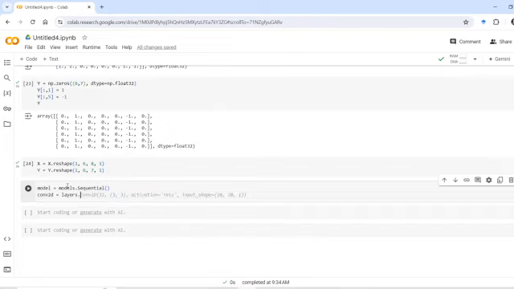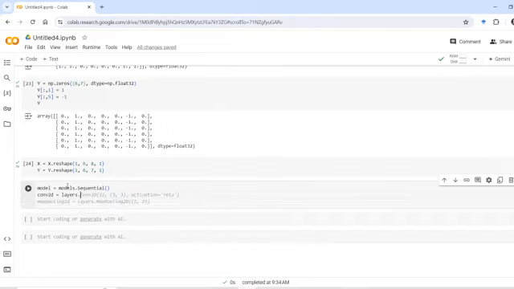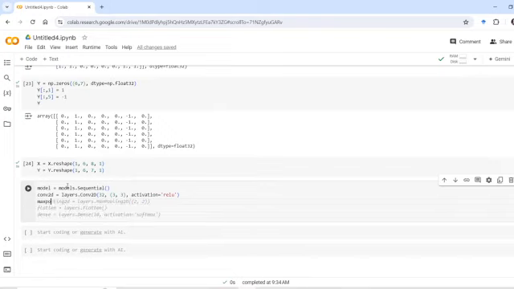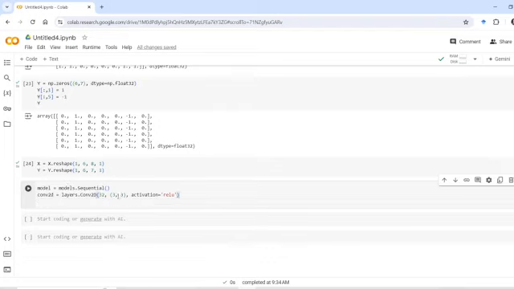We'll be using 1 filter, and the kernel size will be 1 cross 2.